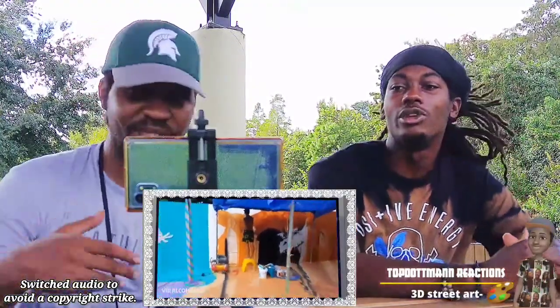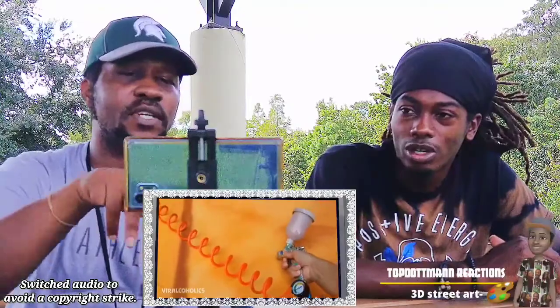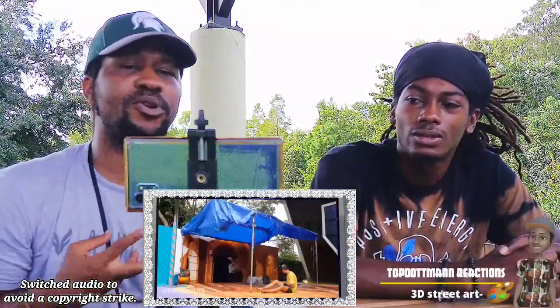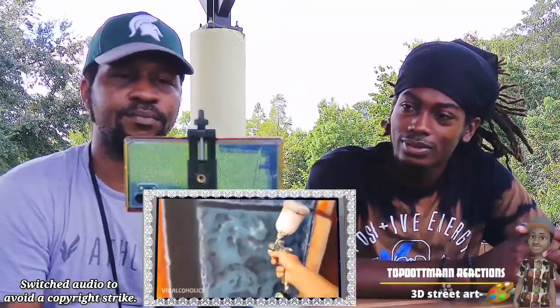I like that there's different mediums. You got some chalk pastel, some spray paint. I like how they differentiate the styles of artistry. I always was a fan of that, because it helps bring more depth and layers to what you're drawing. Us as artists, we know that, especially applying all of that to one piece. Look at that. Just with paint and pastels, they made it look like an actual brick. That's dope.